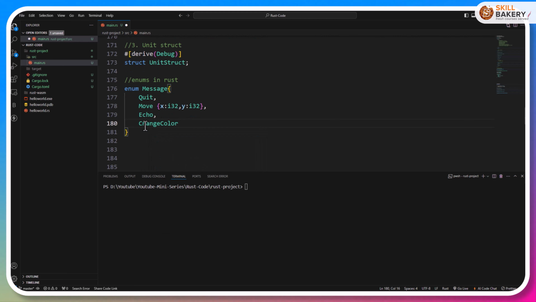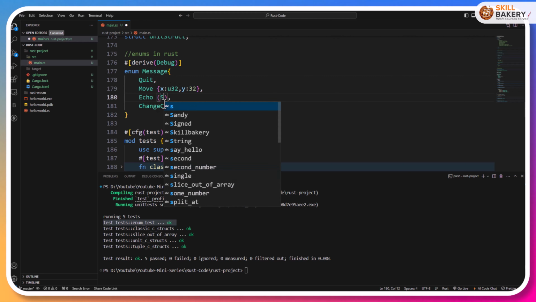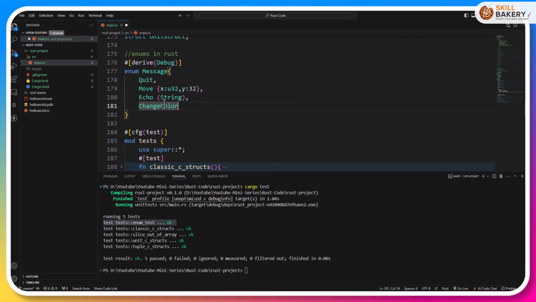Now the next thing that we'll be doing is we'll be defining enum variants using classic, unit and tuple structs. In order to do this, we'll be heading over to our enum that we created, and over here we'll be providing some parameters to certain enum values. Like for move, we'll say u32 and u32. So these are the integer values that this is going to take, x and y. And then we have quit, which is going to be as is. We have echo, which is going to take a string so that it can echo that string. And we will have change color, which is going to be taking u8, u8, and u8. So for RGB, we have these three values.